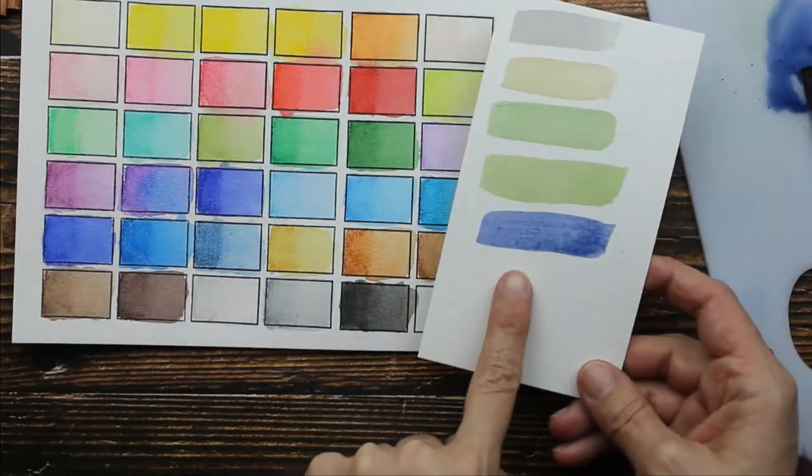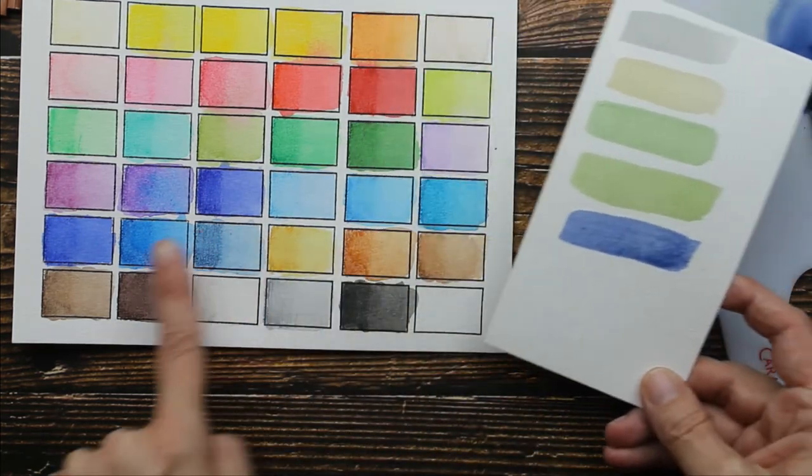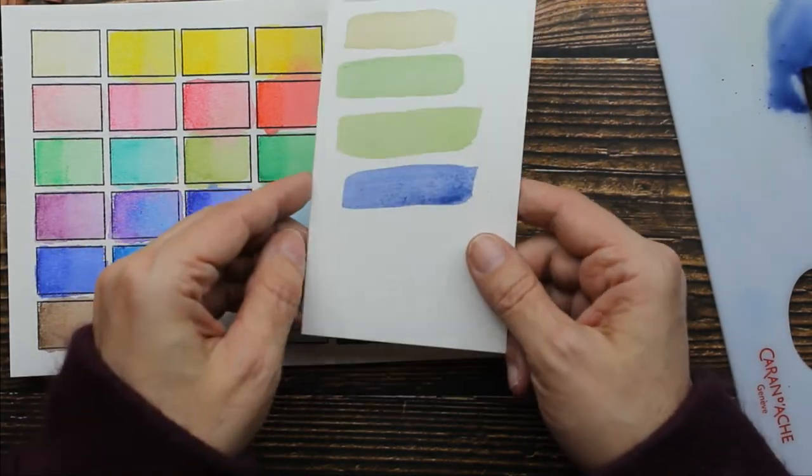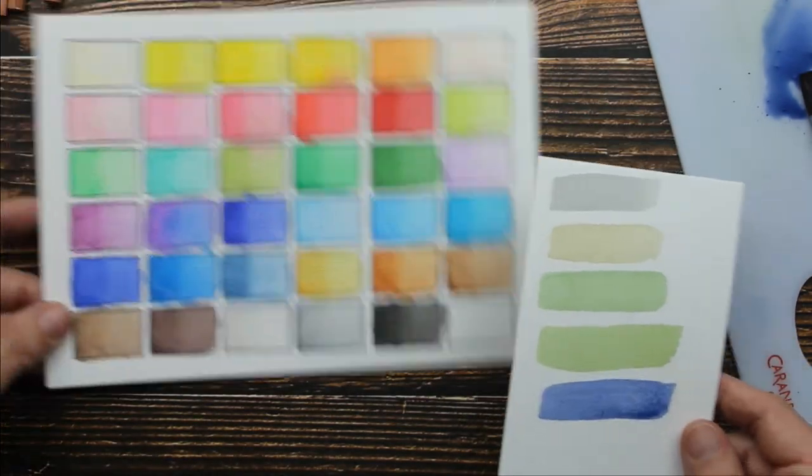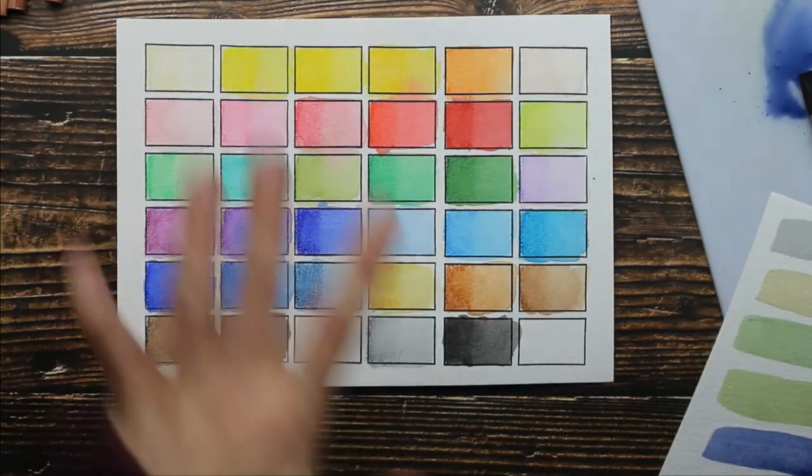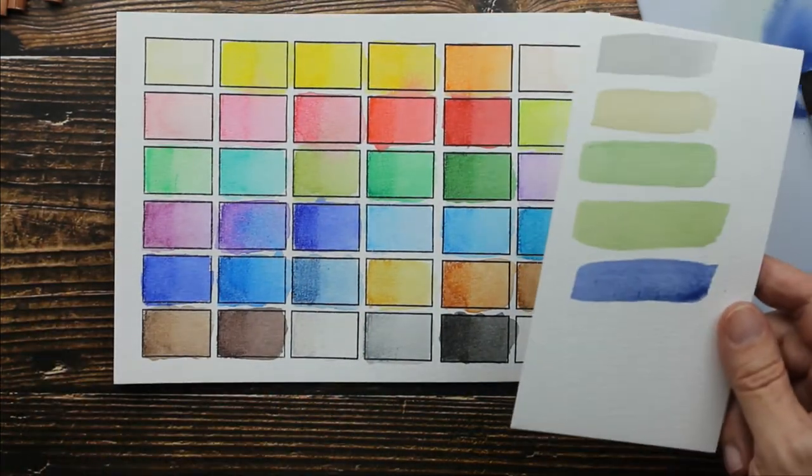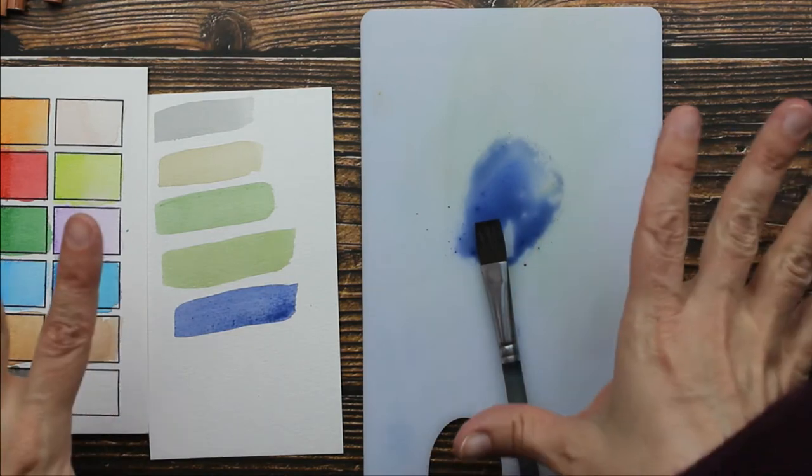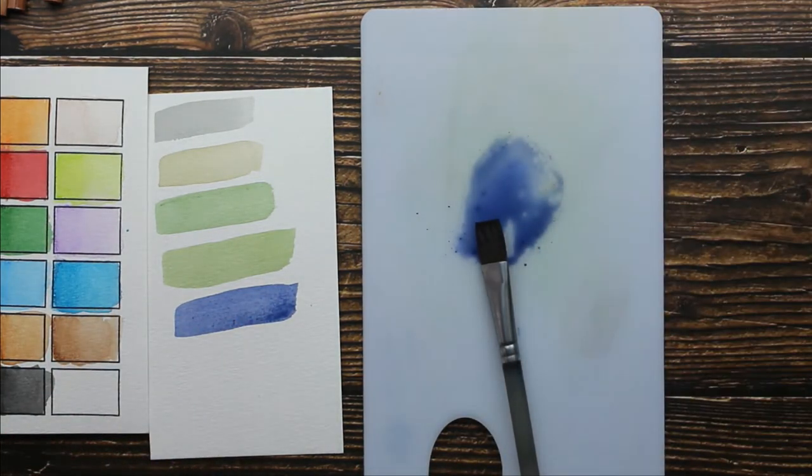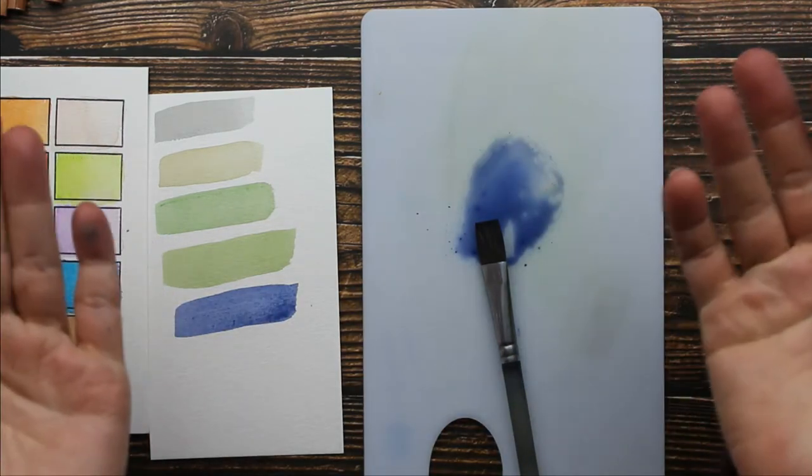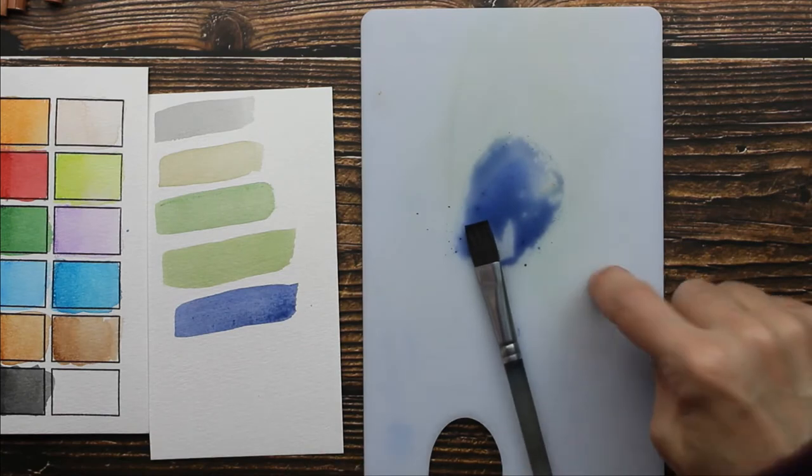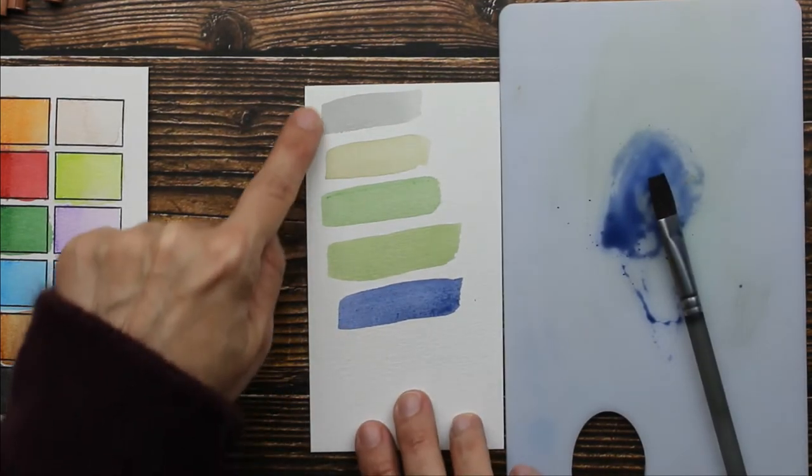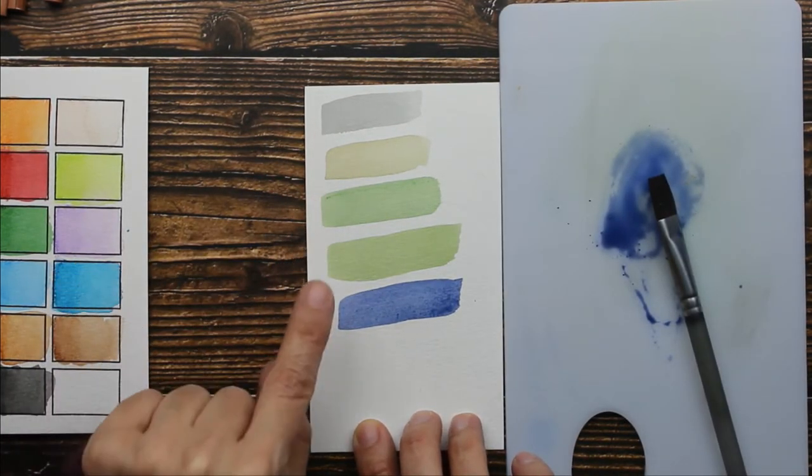So you see, I just created a brand new blue right here. It's not on here. I just made it. Mixing a couple colors. A brown and a blue to create this really cool muted indigo color. So guys, even if you buy a set of like, this is a set of 36, you can create so many more colors besides just what you have by mixing your colors. So you can mix colors with watercolor pencils. You can do it exactly the same way you would your pan watercolors. You just use this little palette, mix up your colors, and it's just easy, fabulous. And look how pigmented these colors are. These are beautiful watercolors.